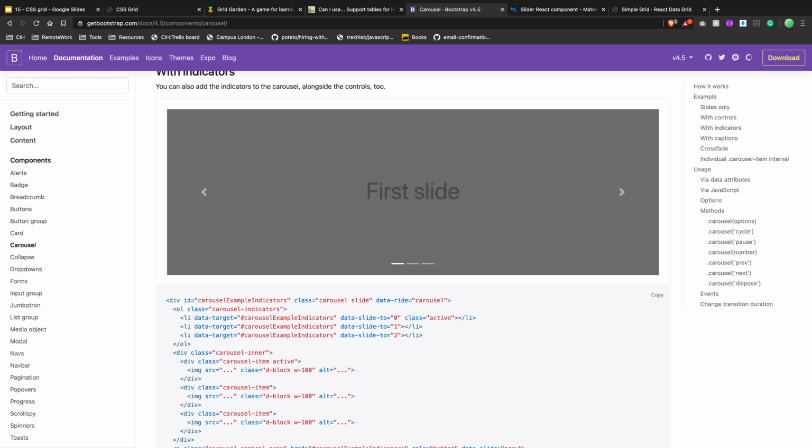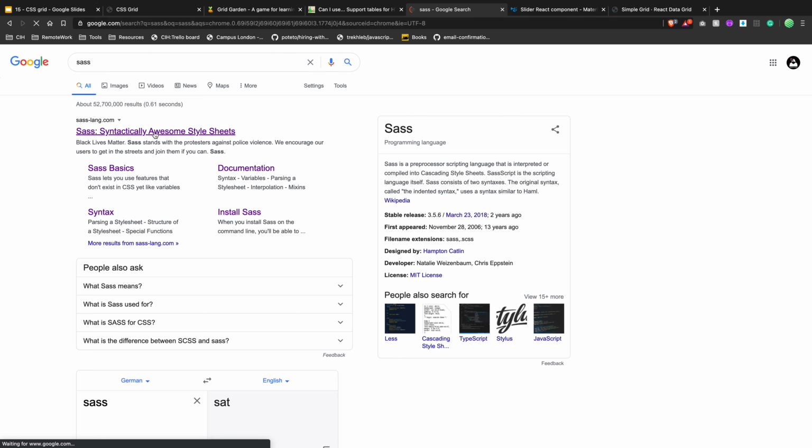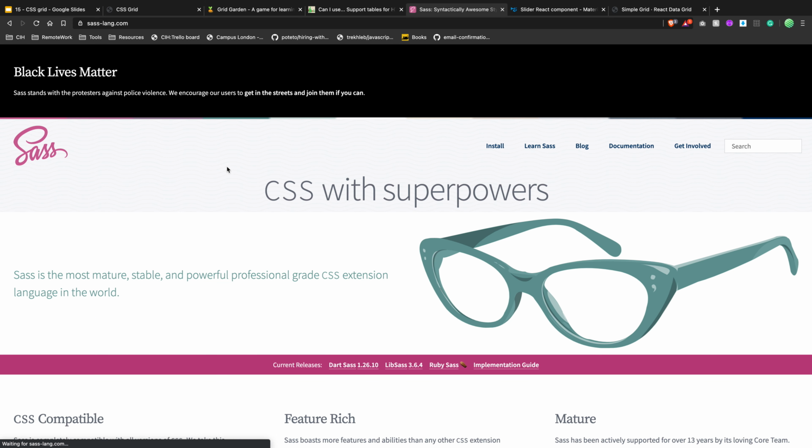Okay. Who has heard about Sass and preprocessors? Okay. So, can you tell us what is Sass, and why do we want to use it? Sass is a preprocessor of cascading style sheets, actually speeding up your coding process because you can apply variables, you can apply functions to Sass. Yeah, exactly.